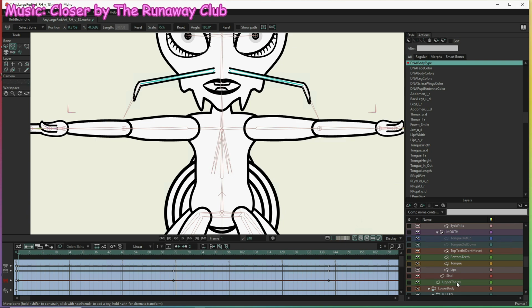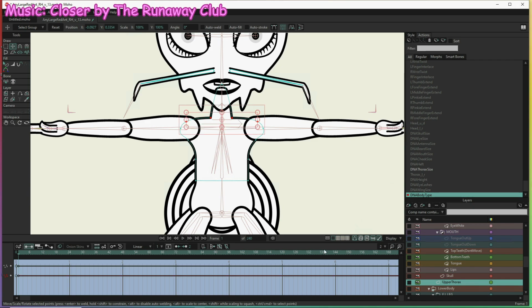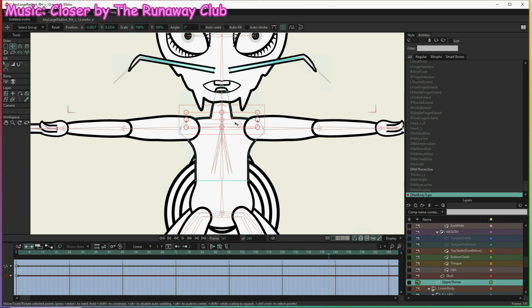So the upper thorax, at this one, let's grab these shoulder points, and we're just going to drag them down a bit. Right there. And then 141, push them up, and reset at 71.